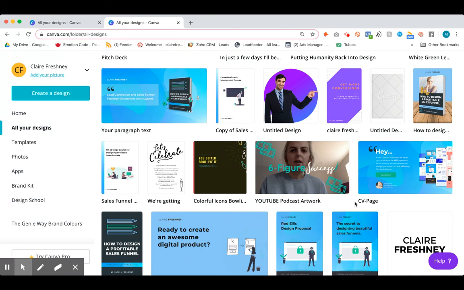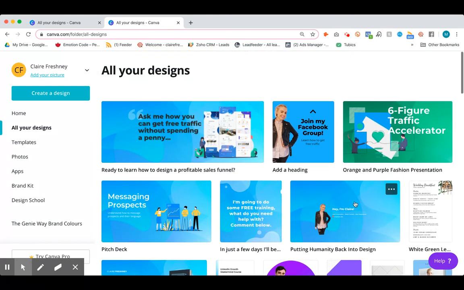But I'll use Photoshop more for things like creating app screens and pieces of software where detail is quite intricate. But for things like your cover photos, your headers and things like that, I think it's really great just to use this free tool.